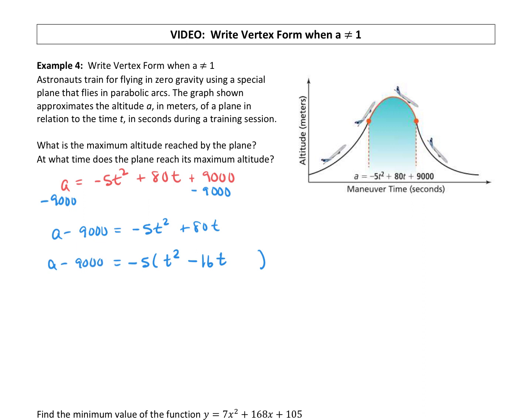Okay, so there's our first difference. If you have a number in front of your squared variable, you do want to factor that out front so you have just the squared variable. So t squared minus 16t. This part we got. We can take our b value, and notice our b value has changed. Now it's a negative 16.